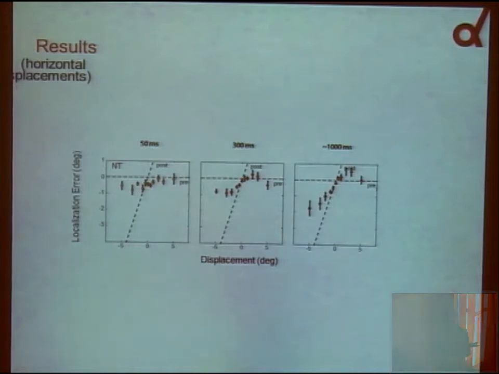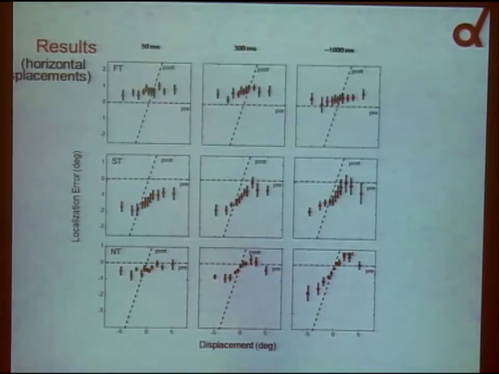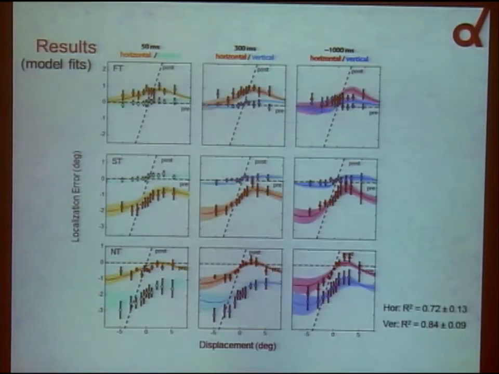You can do this for the non-target, you can do this for the saccade target, you can also do it for the fixation target. And you get all these error patterns. Then you can see how well this causal inference model can account for these data. This is for the vertical displacements. To cut the story short, you can fit the model, and the model fits all these nonlinearities in the data quite nicely. I think the R-squared is higher than 0.7. That suggests that the brain really applies a kind of causal inference model to achieve this visual stability.